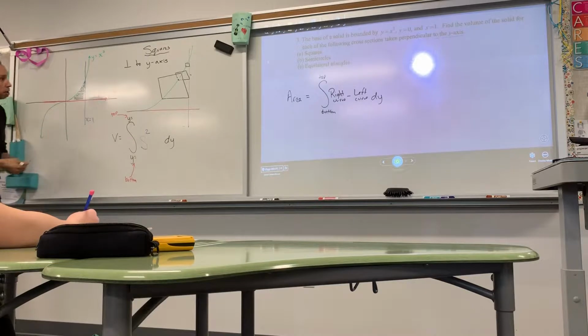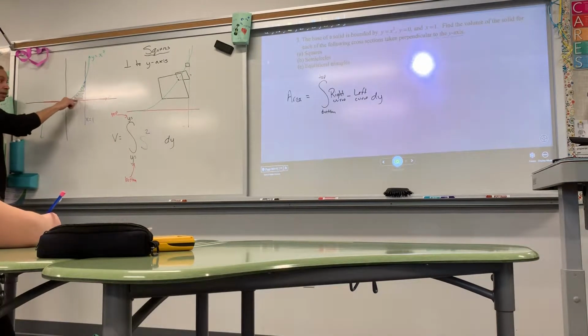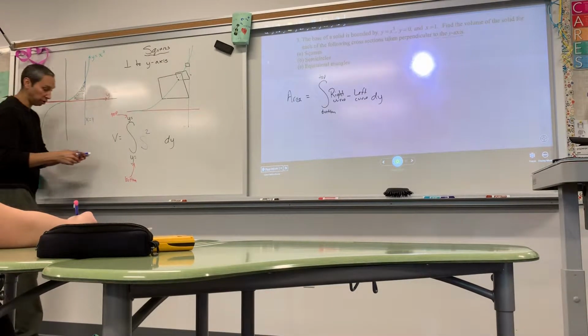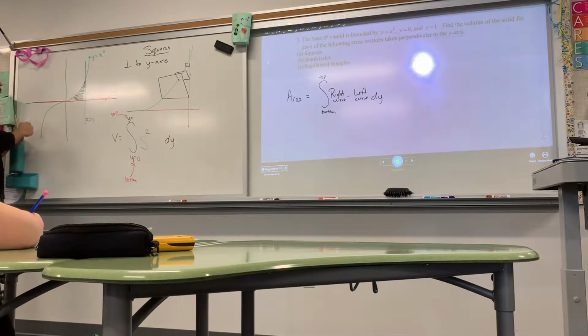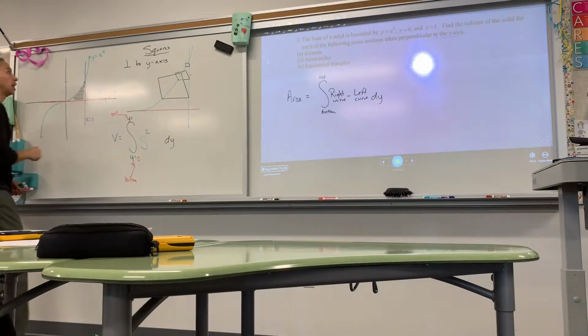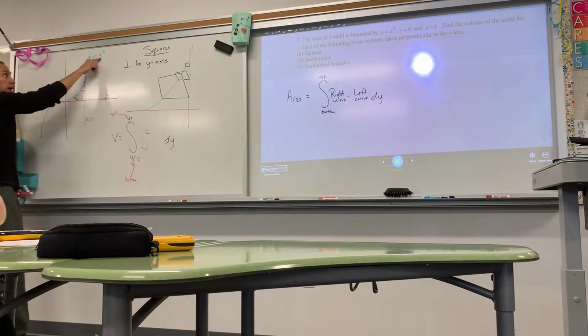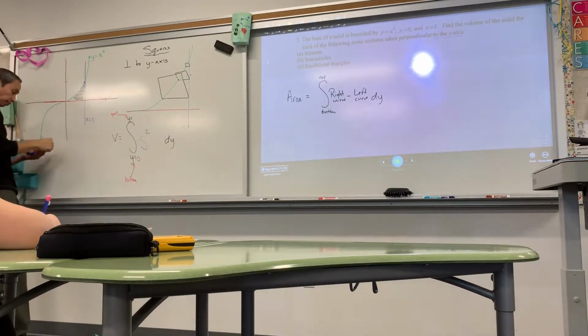Okay, so I'm now going to go ahead and find the bottom of that area, and then all the way up to the top. I already know where the bottom is. It's at y equals 0. That's the bottom of my area, so I know that this is going to be a 0 in here. The top of my area is going to occur where those two graphs intersect. So if I want to find out the top of that area, I'm going to set those two graphs equal to each other. I'm going to solve for y, not for x, but for y. Okay? So I set y equal to x cubed, and x is 1. So y is going to equal 1 cubed.